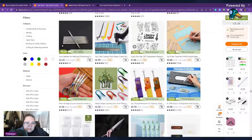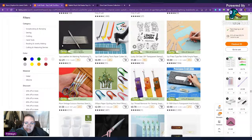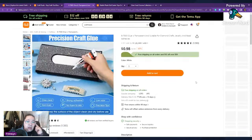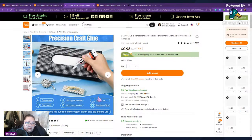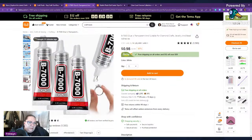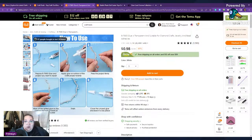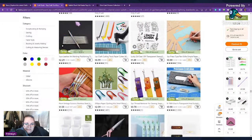Leather art marking. Oh, that's the quilling paper. A retractable, like this precision craft glue. That's pretty useful with that tip on it. But I don't know anything about this B7000 glue. It honestly looks like a knockoff of E6000. I don't know if the glue is really that good. You might just want to get one of those little squeezy bottles and put your own glue in it that you know is good. But yeah.